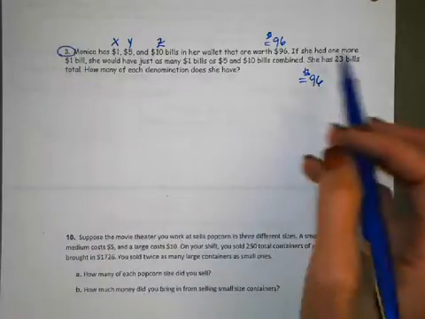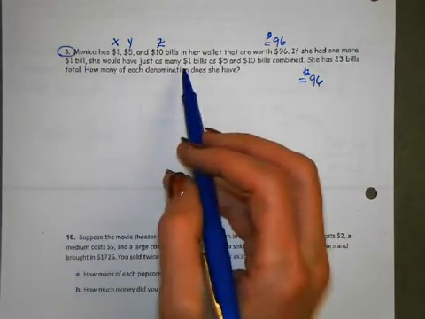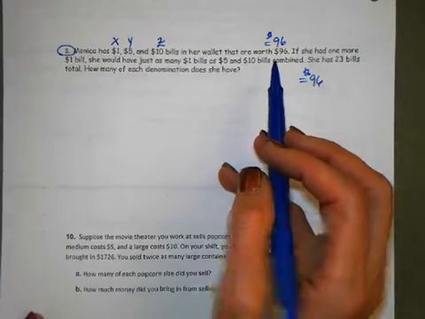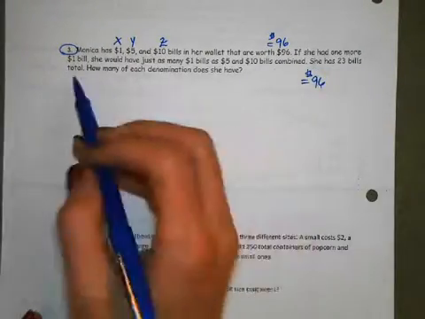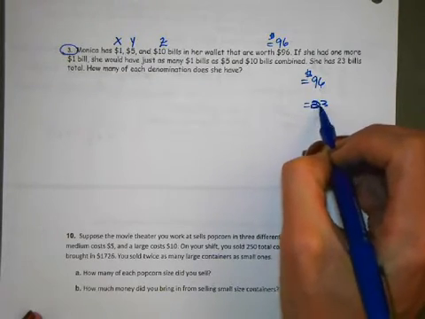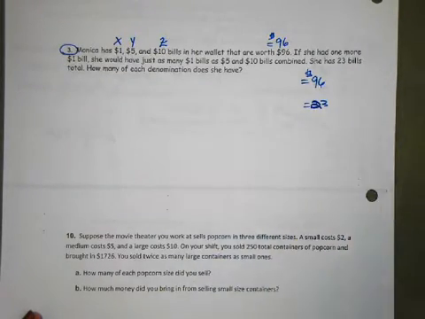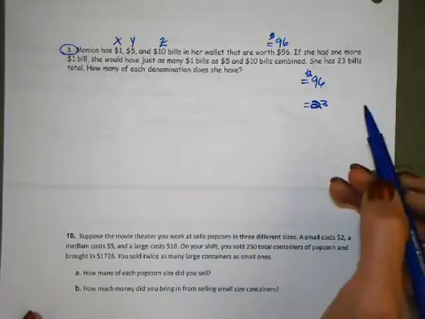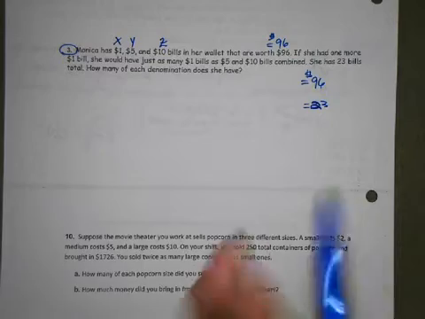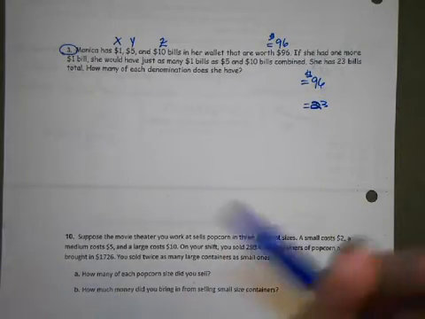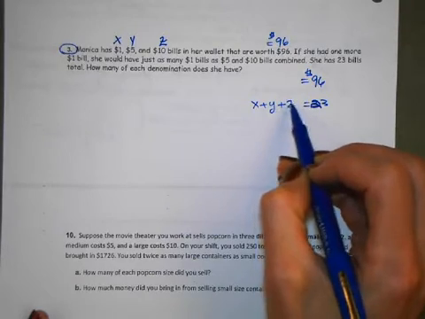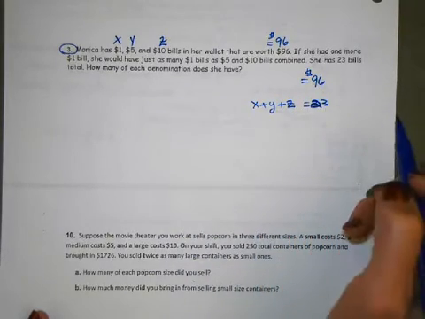She has had one more dollar bill. She would have just as many 1 bills as 5 and 10 combined. I'm going to go on, and I'll come back to that sentence. She has 23 bills total. Okay, equals 23 bills. All right, whenever you have anything that's just like a total, that's always just going to be your variables added together. Okay, it's like when we had the nickels and dimes and quarters in a bag, and there was 18 in a bag. It's like, how many do you have in that bag, right? So we have x plus y plus z is going to equal the 23.